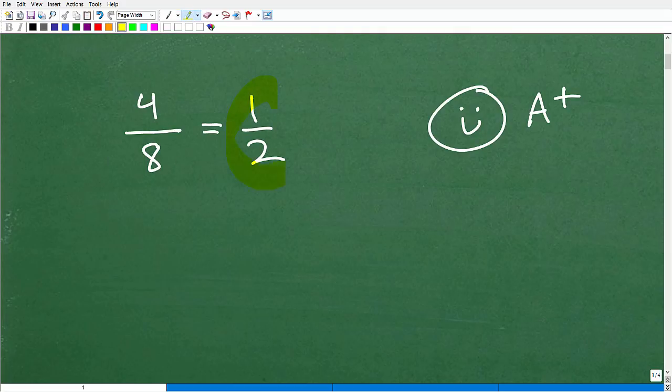So this fraction 4 over 8 is equivalent to this other fraction 1 half. Now, this guy here is simpler. Now, from here, this 4 over 8, we went to 1 half. This process, okay, the reason we're able to write this, this is reducing. Okay, we kind of reduced it down, all right? Like something gets getting reduced down. Same thing when we're reducing a fraction. But I also like the term simplify. In algebra, we don't use the word reduce fractions. We kind of use simplify. So we're going to simplify the fraction. But obviously, it's reducing as well.